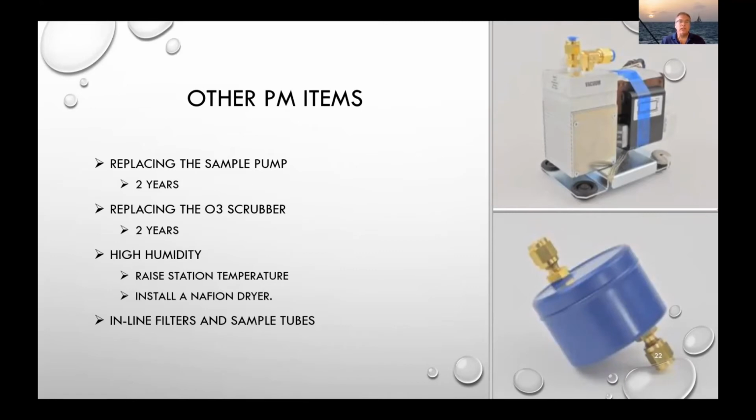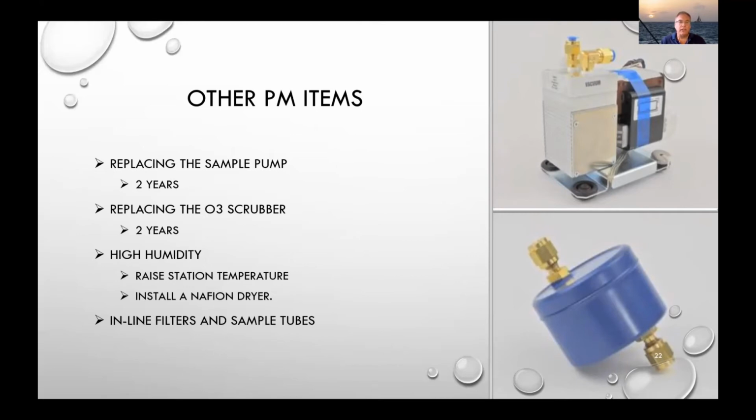We've noticed a problem at some of our inland high humidity sites that are subjected to high humidity occasionally during the course of the year. During these high humidity events, ozone readings have become very erratic. We think this is due to condensation in the sample lines and possibly the instrument itself. So we've taken to raising the station temperature at our ozone monitoring sites to about 80 degrees Fahrenheit. This seems to have solved the problem.